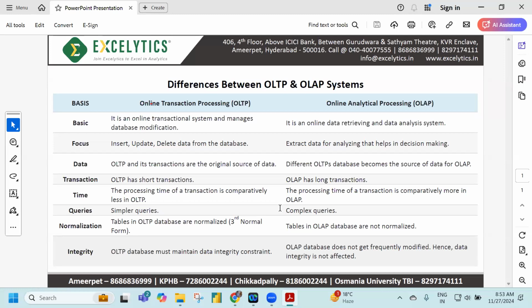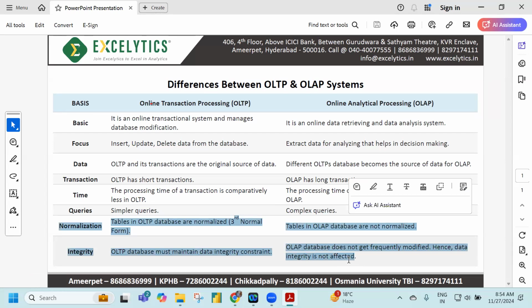I'll do some research on this classic SQL. Okay, then what is the meaning of optimization engine? Data optimization, normalization, there are a couple of topics I kept on hold because when we get into the SQL concepts, I'll explain.